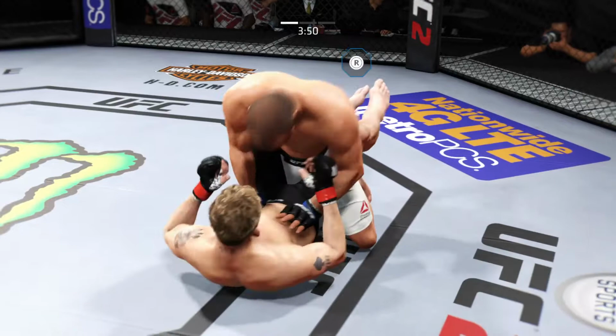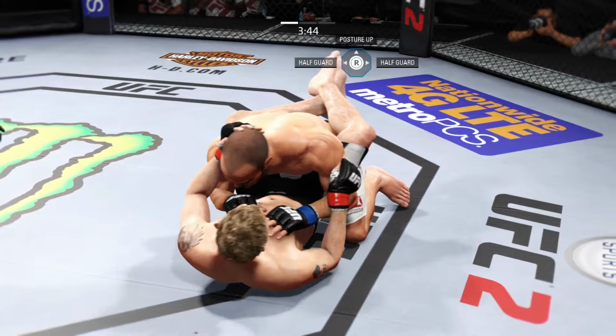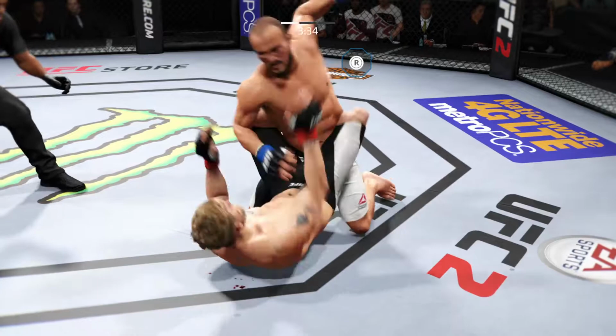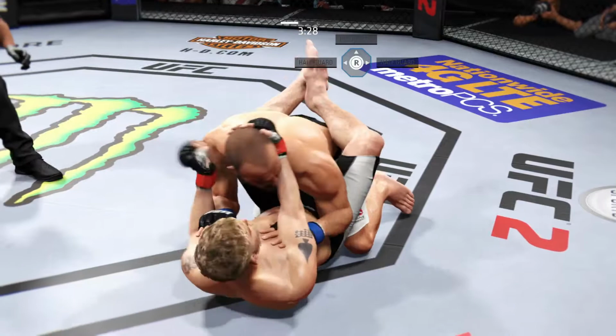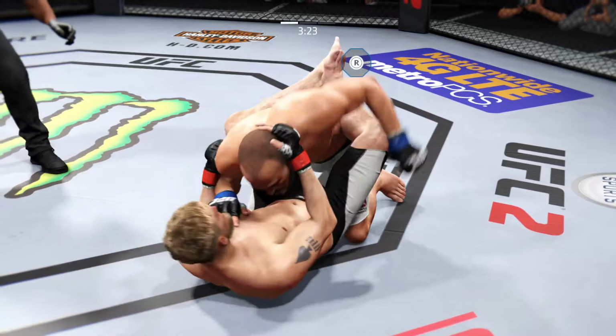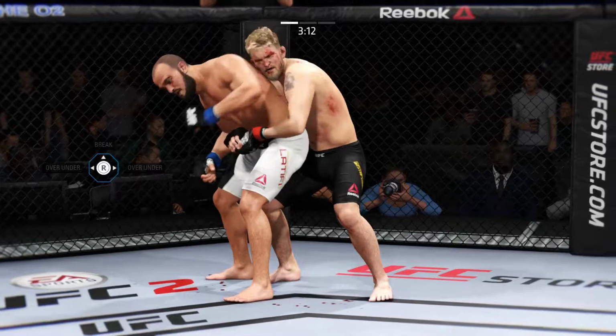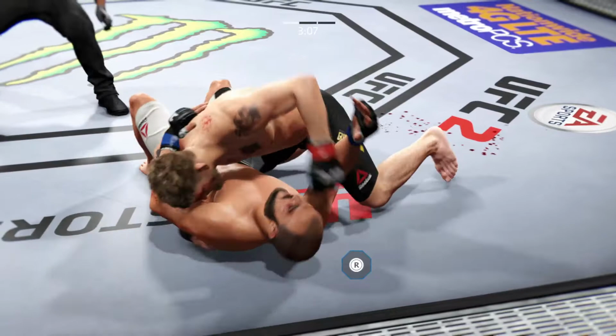He postures into place. That's a solid punch by Latifi. Some good ground and pound. He tags him with the punch. He's keeping busy from the body. Oh, good left hand. Trying to take the back here. And he's got his back. Nice elbows to the head. Man, that cut on his eyebrow is looking nasty. It just continues to get worse.